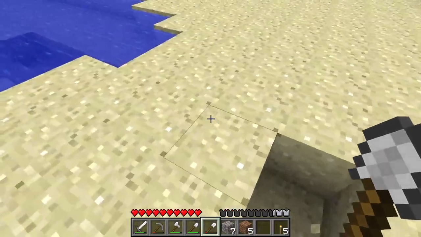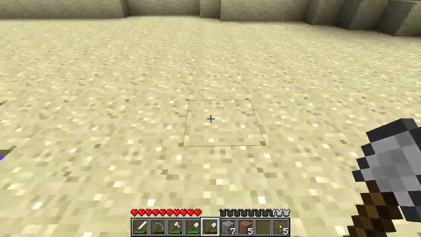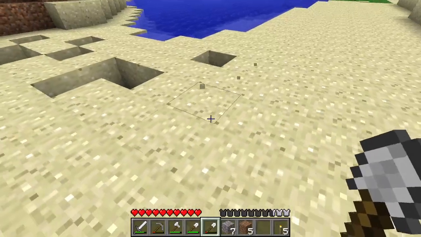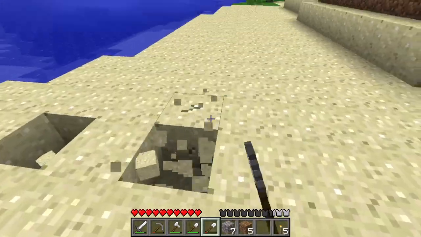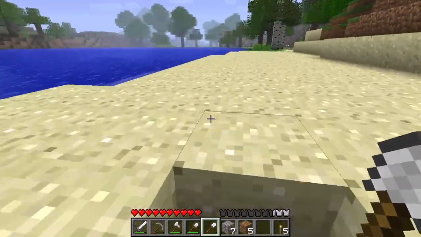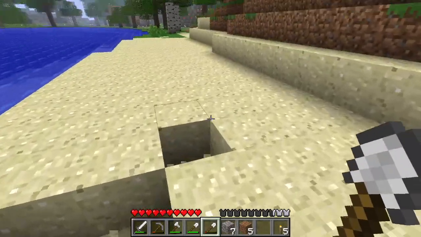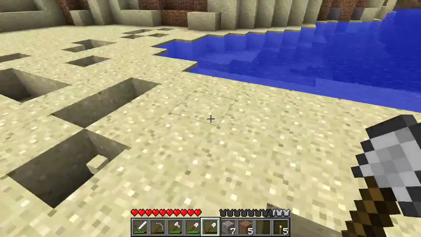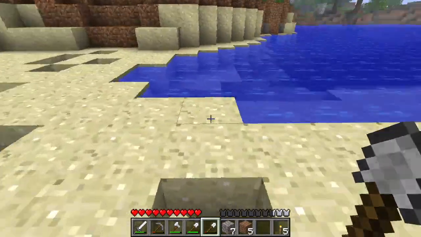Again, same strip of sand. I'm just gonna dig out this little thing at the moment, where we're gonna put down some gravel. Like this. Like there, there, there. I mean, it doesn't have to be exact. The more random, actually, the better.